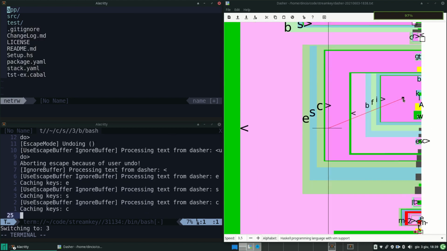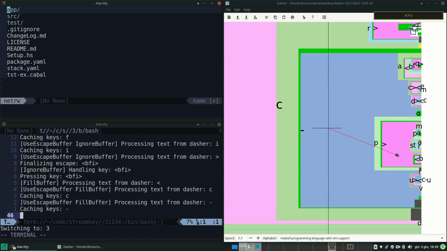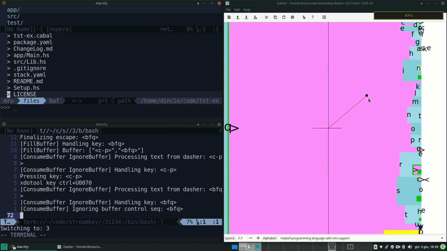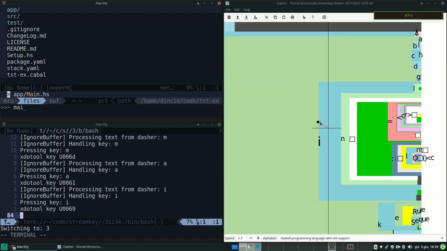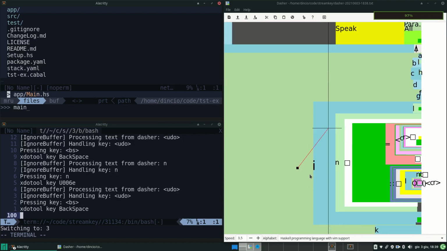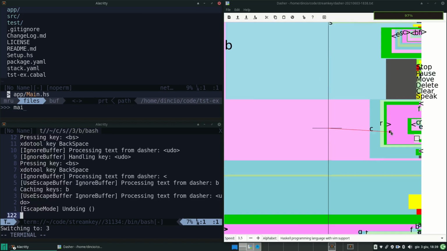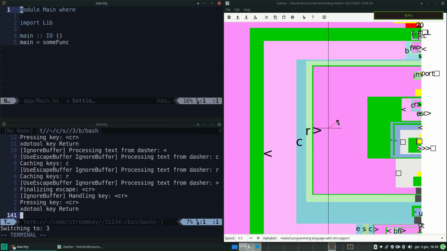Well, let's first escape and initiate buffer mode. Now, use the Control P key to find a file, quitting buffer mode. Let's find the main file. As you can see, I'm not really explaining in depth what I do. That's kind of the point. It's just a demonstration. If you're interested, please tell me and I will make more. And I will control to both times.